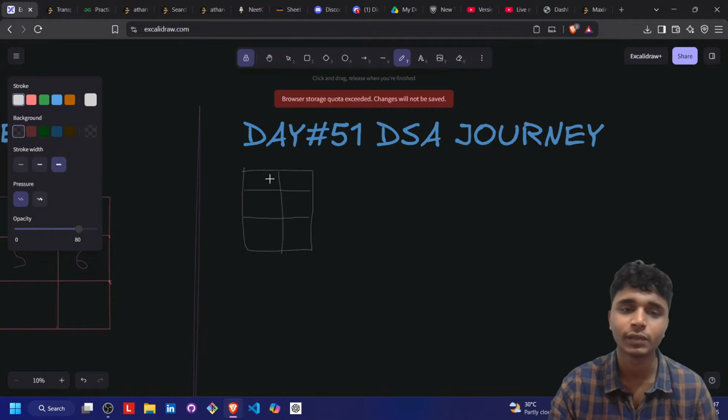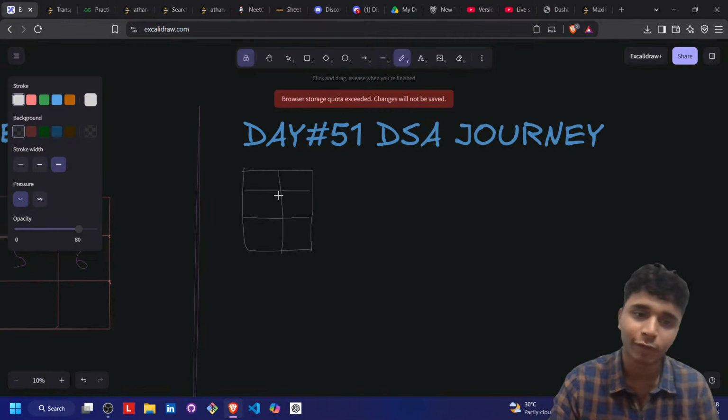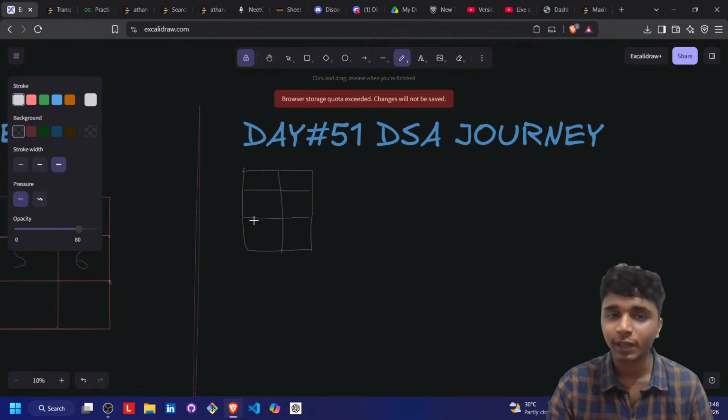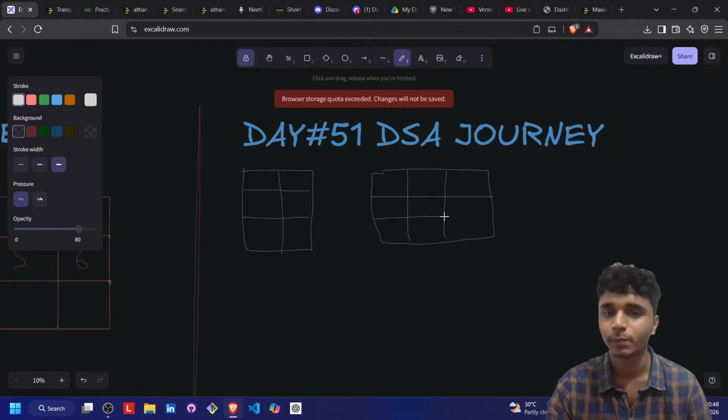These are three rows and these are two columns, right? When we transpose that, what will happen? The number of columns will become three. There will be three columns like this, and there will be two rows after that, when we transpose the matrix.